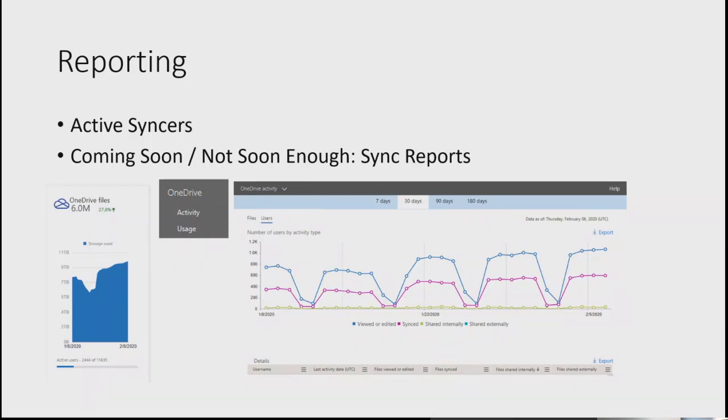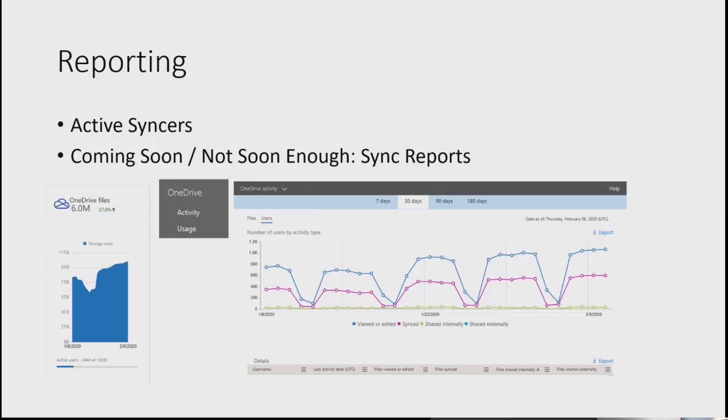But that's not really adoption, that's deployment success, because again, we're kicking off KFM, known folder move on their machine, so they're going to be syncing something right away. And in fact, because there's that initial sync, it's possible that we'll see spikes and then leveling off, because there'll be a lot of files to sync up front if they've had a lot of stuff on their desktop, but after that, it'll only sync when things change. And that could be just a few files here and there, at least on a per-day basis.